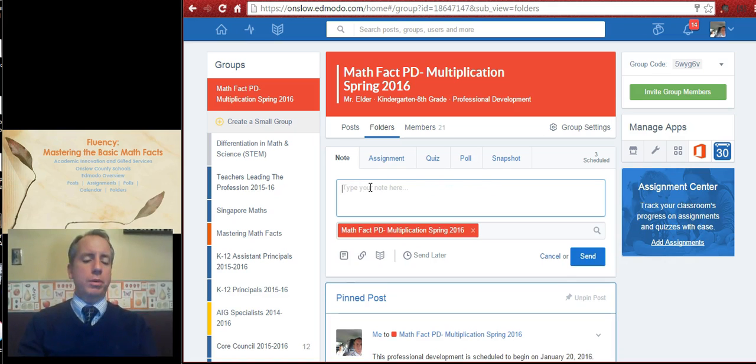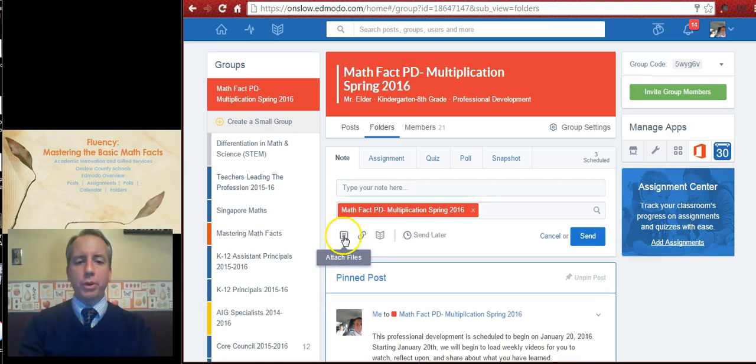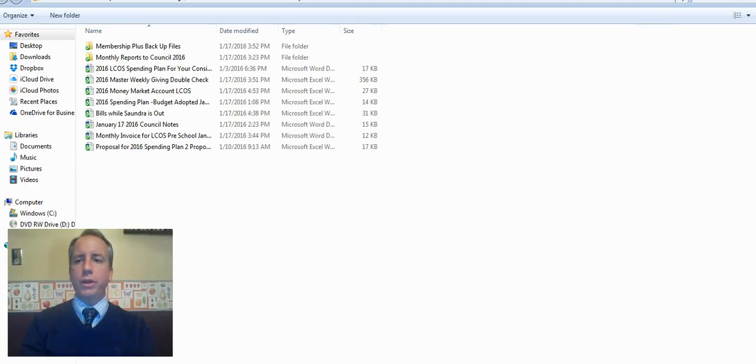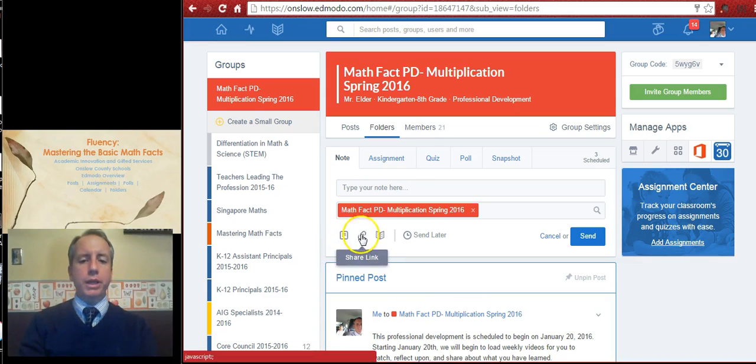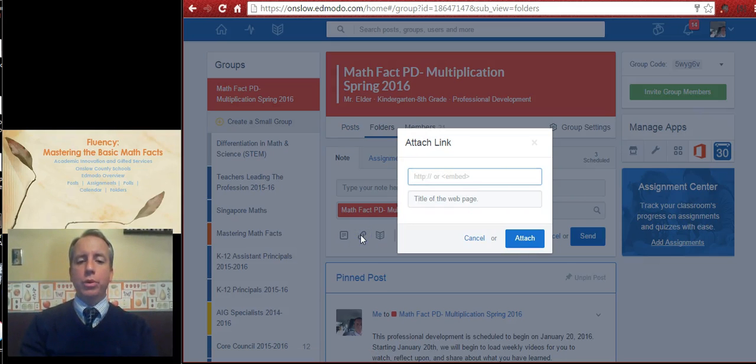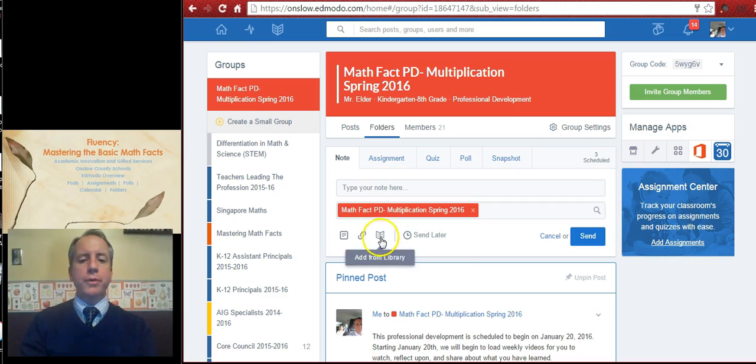In the same way, you can put a post in here, and you can say, hey Michael, just wondering about this, that, and the other, or you could send a post to the whole group and say, hey, I found this really cool resource for multiplying by sixes. Just wanted to make sure everybody had it. You can attach a file to a post just by clicking attach file. You can also put a link in there, so you could link to a website, or you can link to something in your library.